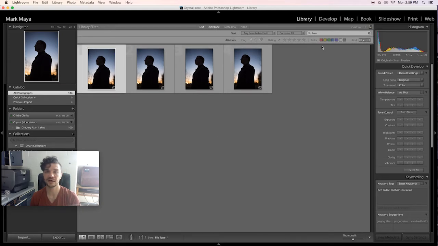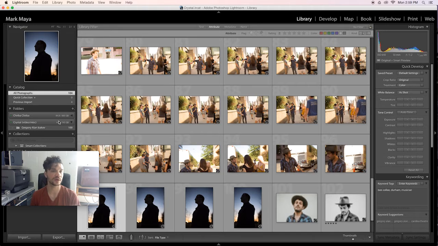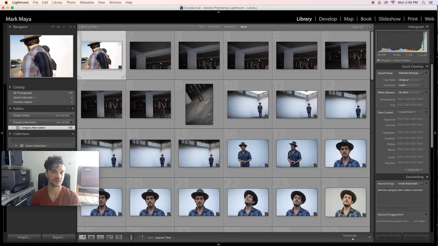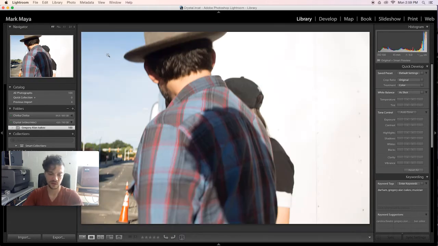Now I have not applied any attributes yet, so I need to actually go into Gregory Alan Oskov's images and apply some attributes. What I do, there's 2 attributes that I apply. The first attribute I go through and I kind of intuitively from my gut respond to whether I think a photo has potential or no potential. Okay? If it has potential, then I'm tapping the 5 key.